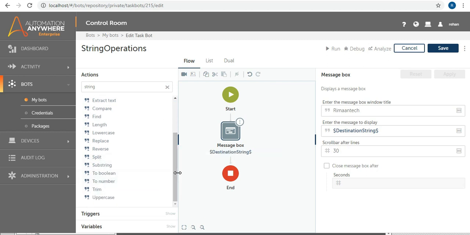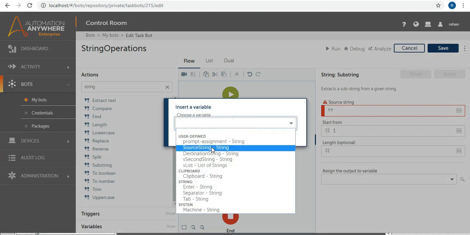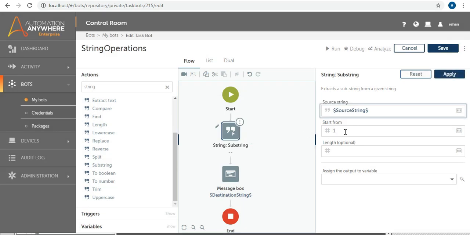Substring is for getting some part of a string. Like if we have some values here like source string, we can define this source string first here. Start from the first occurrence, length. So if you remember, we have the name at the 14th character. So what we require is from the 14th.